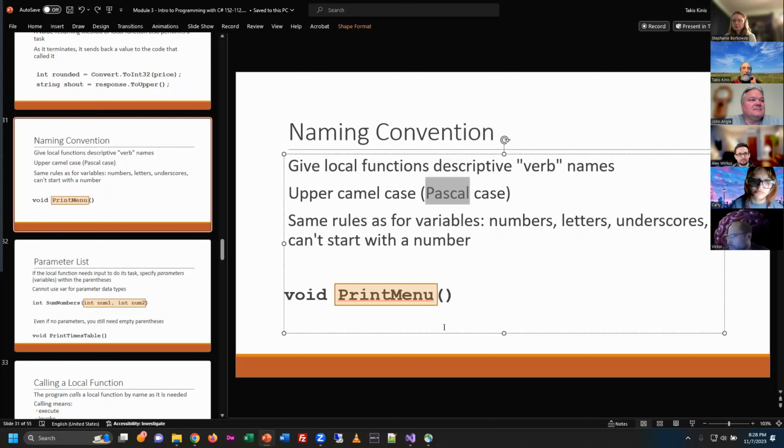All right. We do have the same rules that we use for naming methods and functions that we do for variables. We can use numbers, letters, and underscores, and we can't start with a number. So keep all those in mind as you're naming things. The general way that you normally see it is upper camel case followed by a set of parentheses. The parentheses are the clue that this is a function, either that you're using one or you're creating one.